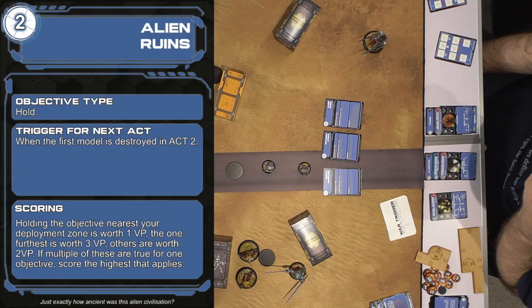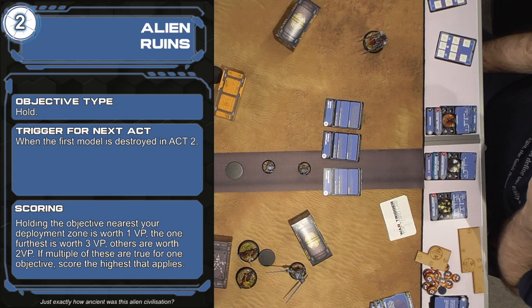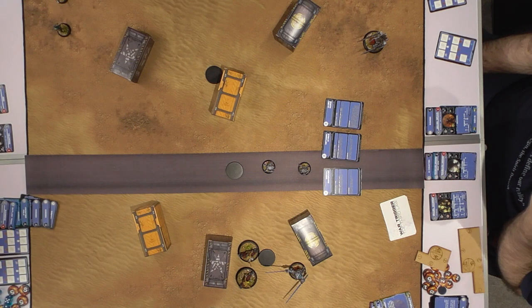Or Alien Ruins. When the first model is destroyed in Act 2 is when we'd move on to the next one. Then holding the objective nearest your deployment zone is worth 1 VP. The one furthest is worth 3 VP. Others are worth 2, and if multiple, you score the higher. So basically it's relative to each other, the distances from us. That's an interesting one. I don't mind Alien Ruins, because the scoring happens as a model is killed. The other 2 let you score through interacts, which possibly favours you a little bit. Well, I only have the one squad anywhere near the objective, so... Yes, there is that.